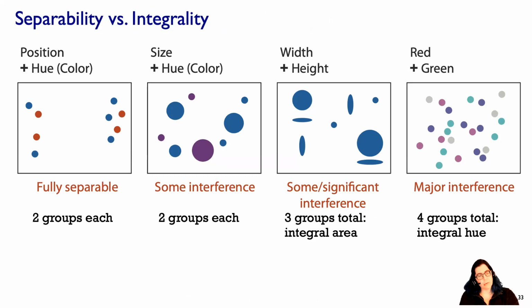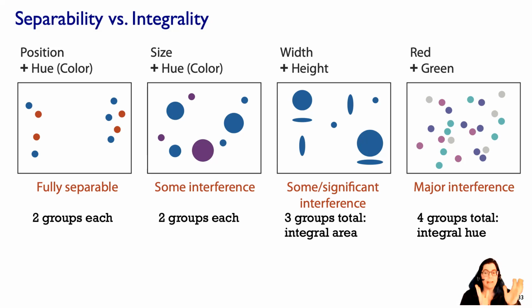Now, there's another thing we have to worry about. Can we just keep using channels independently of each other and have everything work out? Sadly, the answer is no. We have to worry about, are these visual encoding channels separable? If the visual channels are separable, we can encode two different things with them, no problem. But if you integrate them together with your visual system in a way that you can't control very well, well, then they can't just independently encode things. So let's look at some examples.